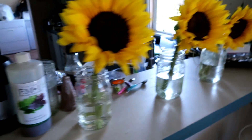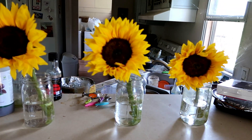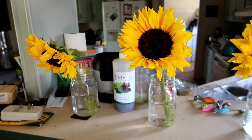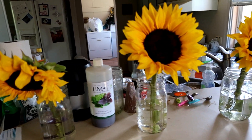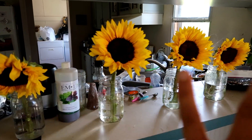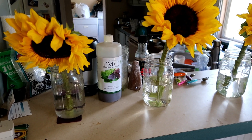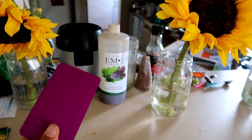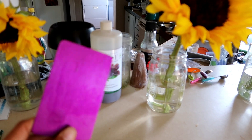Let me show you my pristine laboratory. We have four different sunflowers, and I want to see which sunflower will last the longest — each in a different solution or situation. Sunflower number one is on a Tesla purple plate, which is a metaphysical scalar energy device that is supposed to energize things near it.